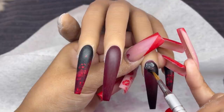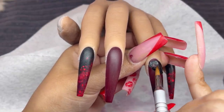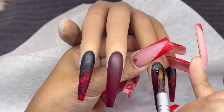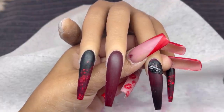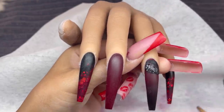So I'm starting off with my petals. I start with one big one and then I kind of go around, and I always start with three petals as my base. So I did one off to the right, one up top in the middle, and then the other one is off to like the left corner, which is the one that I'm working on right now.